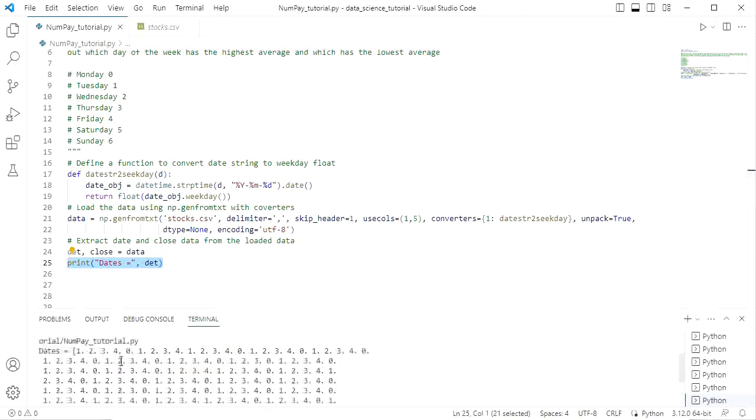Now you can see here we got floating point numbers instead of weekdays, which represent each day of the week.